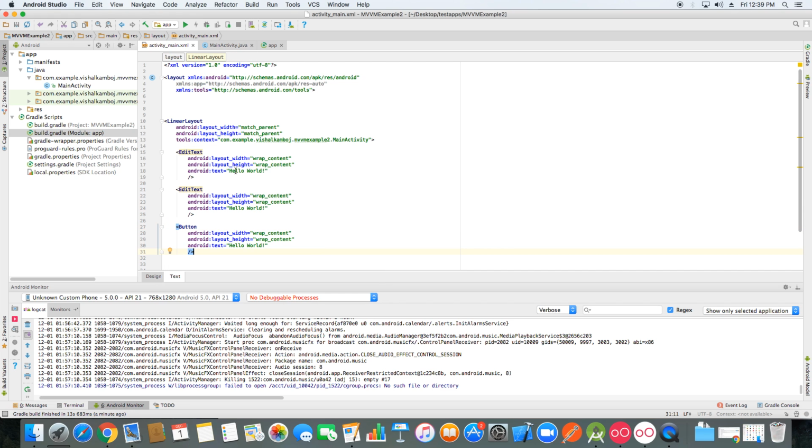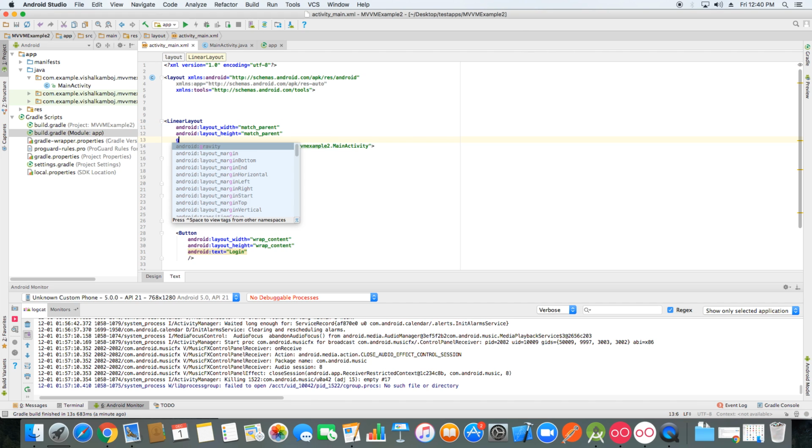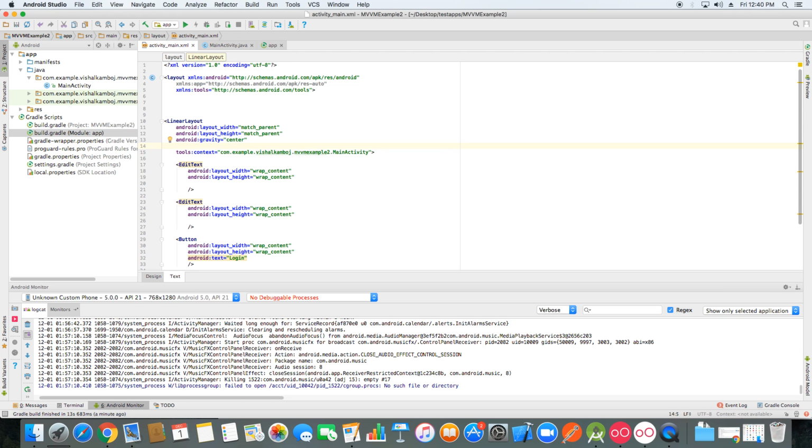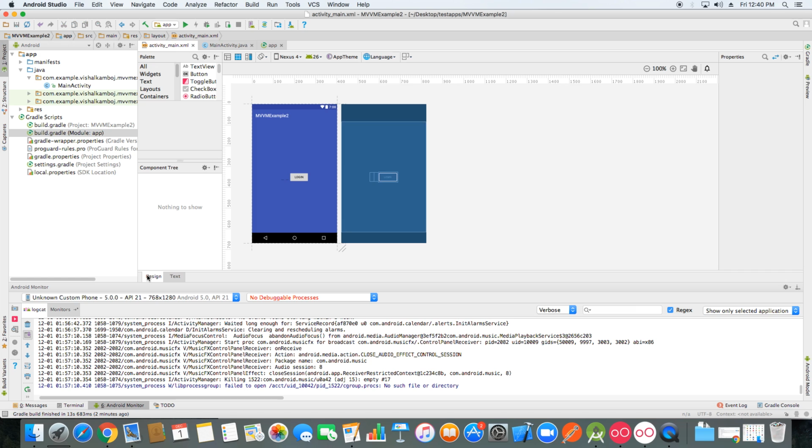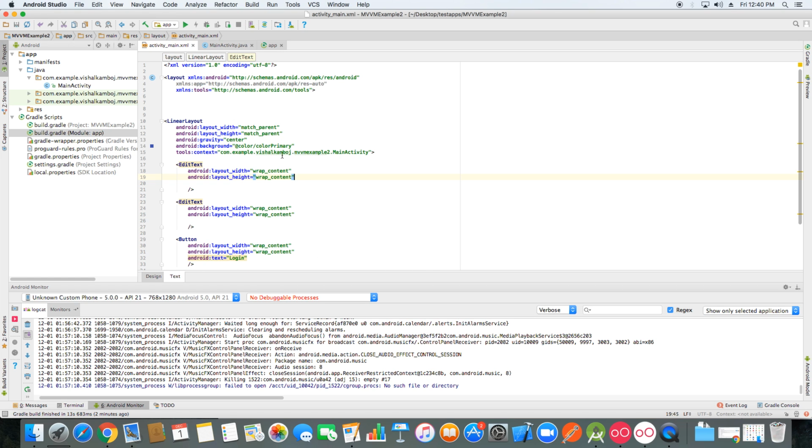Okay, and here no need of this text because we have to bind. And here you can say it login. Now make the gravity center, and if any default color is there, make the background color primary. Let's see what happens.